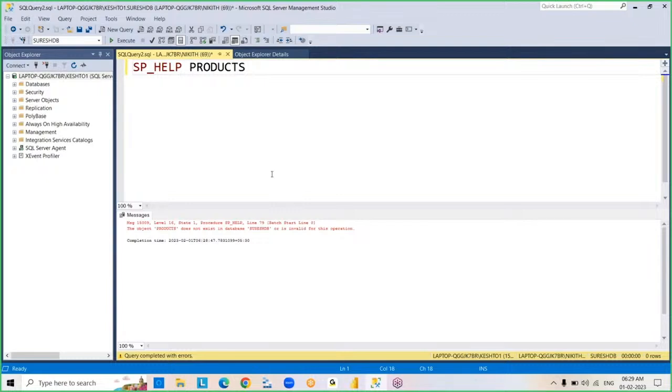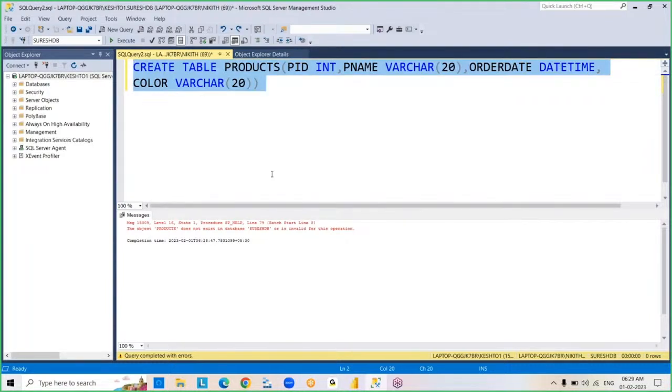Why is it showing like that? Because table deleted. Because we dropped the table by using drop command, right? So if you want to work with the same table, what to do? You have to create it again. See this, how I'm going back like this?